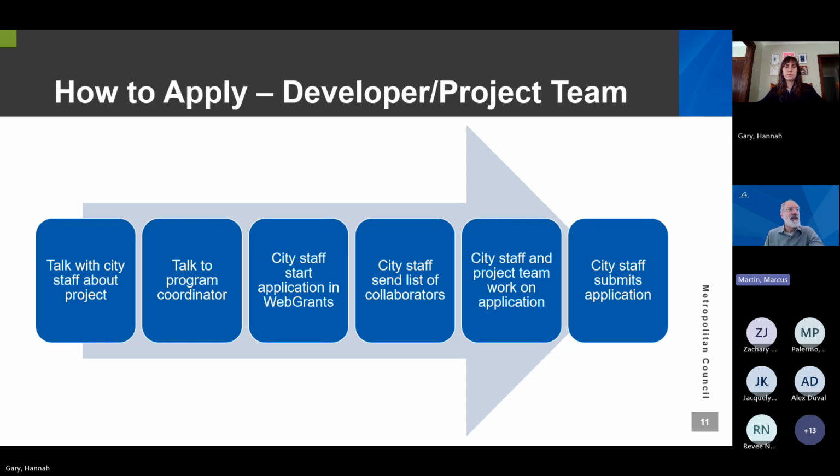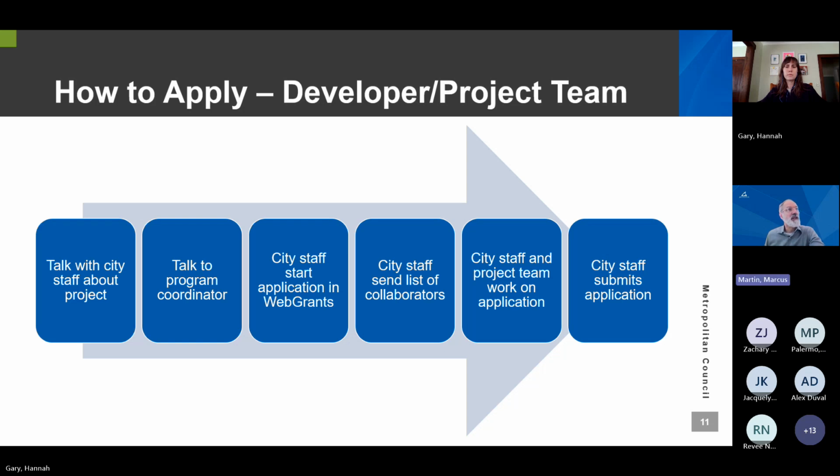Once you have talked to the city, we recommend setting up a conversation with Hannah and me. It's also helpful to have the city staff person you're working with in that conversation. Sharing an introduction to your project can help you confirm eligible activities and other aspects of your project story that can make for a stronger application.